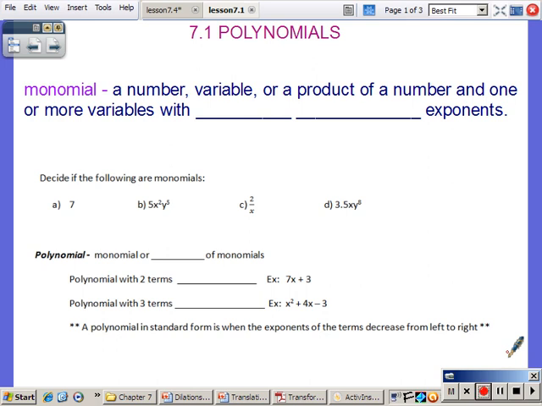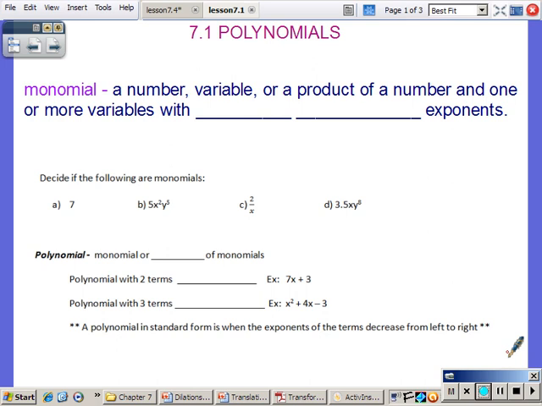Chapter 7 starts off with a section called Polynomials because we are going to be looking at polynomials within Chapter 7, so it would probably be nice to know what they actually are. So taking a look, the first thing is the definition of not a polynomial, however, it will be a monomial. Different prefix on that, and we will talk here in a minute about what those prefixes mean. So we start with the definition of a monomial.